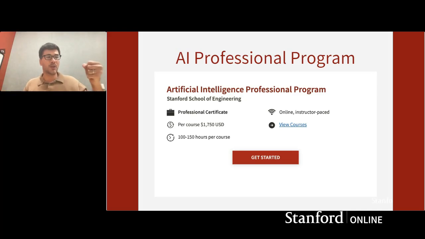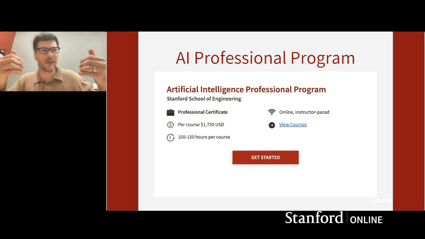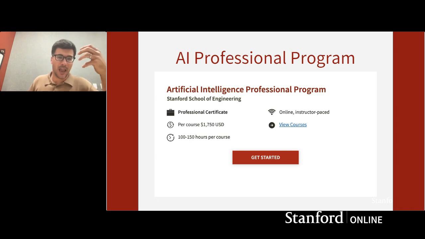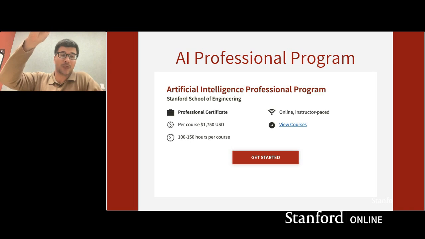So the relationship is, which is all to lay out the differences. If you take a graduate course and then you decide that it's too intensive and you want to do the professional program, one graduate course can count towards the professional certificate. If you've taken the professional program and you want to now pursue the graduate certificate, you can place out, these professional courses can count towards some of the prerequisites.